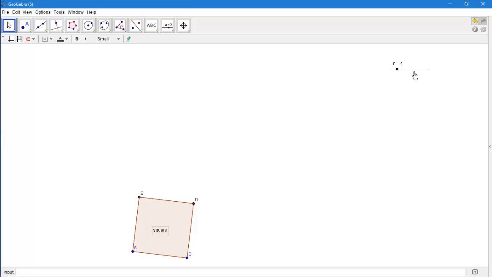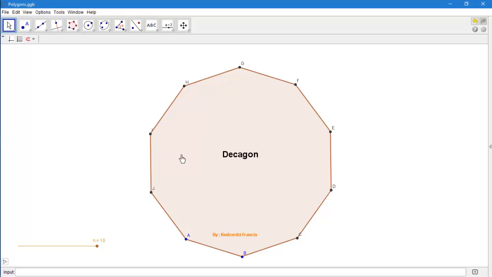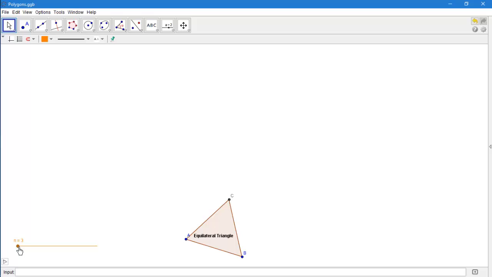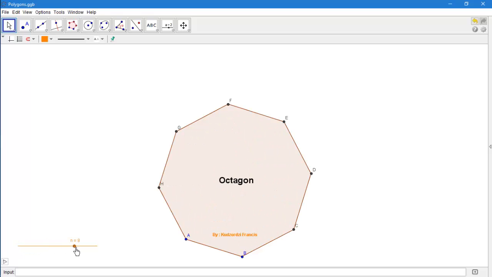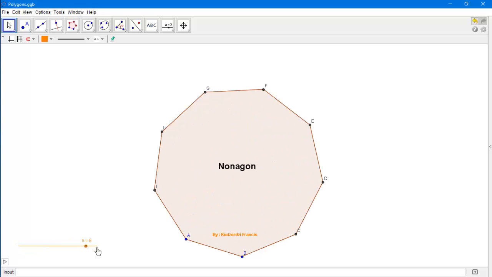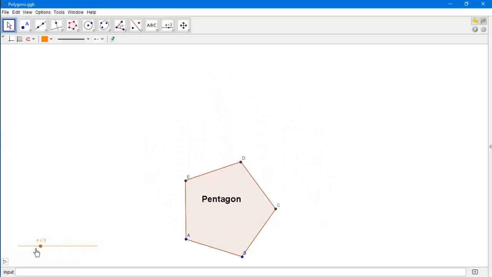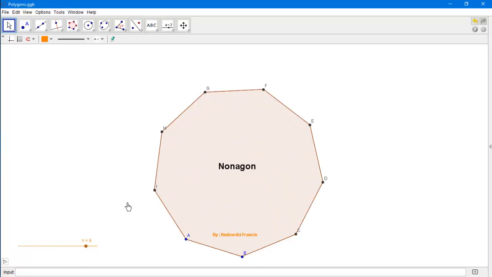So you repeat the same thing until you're able to do it for all. If you're able to do it for all, you get something like this, so that as n changes, the size of the polygon also changes, then the writings also show accordingly. So now, we have finished creating the animation already.